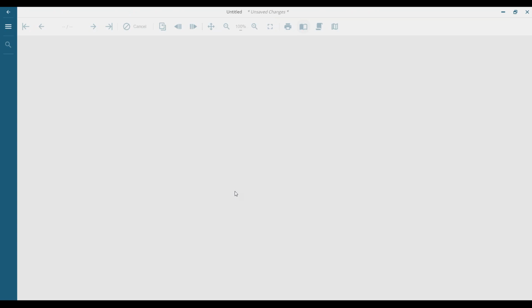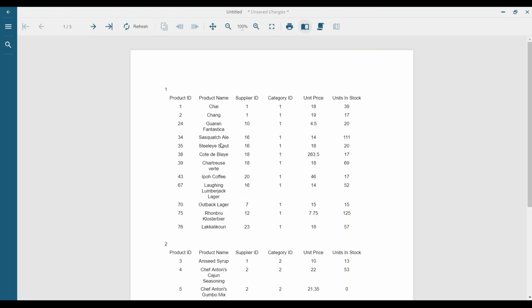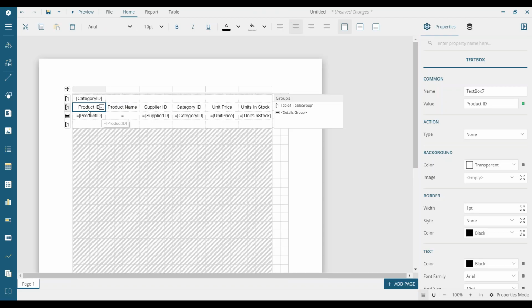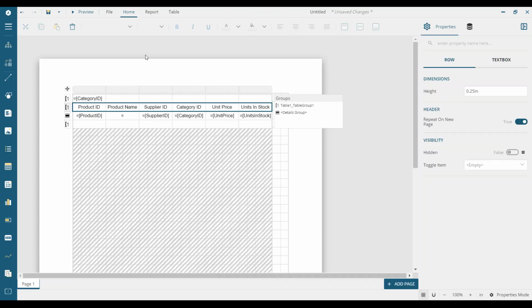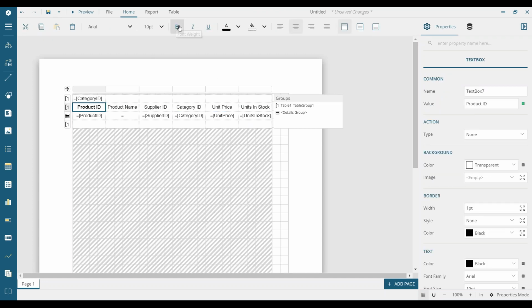Now, if we take a look at the data, you'll be able to see that the table's a little more organized and more structured than what we saw before. What I'm also going to do is select this row, and we're going to bold the field names, just so that we can distinguish that these are headers and not actually data.